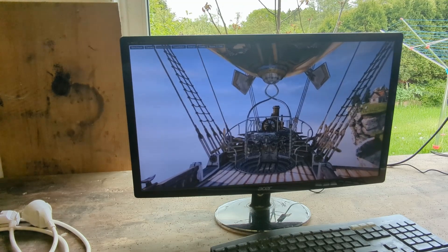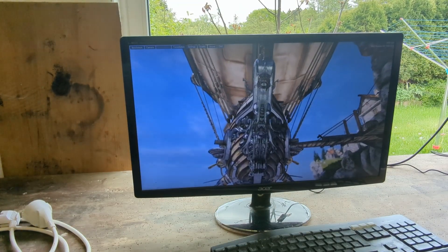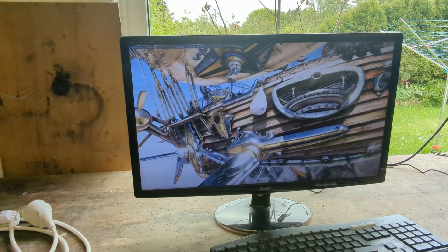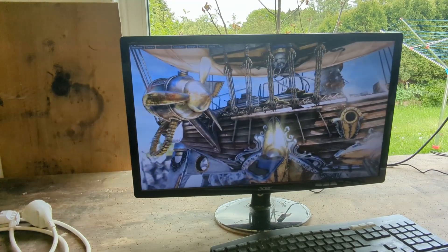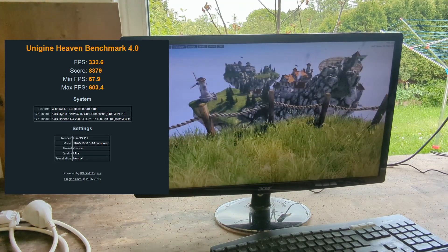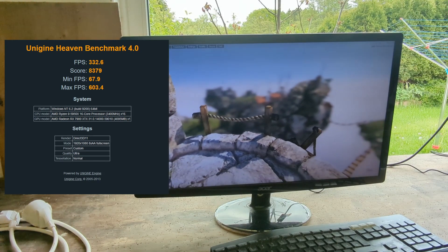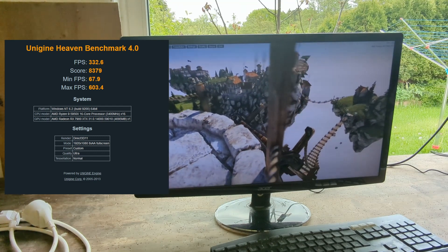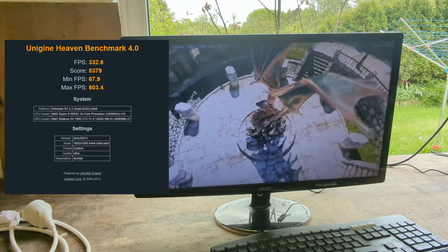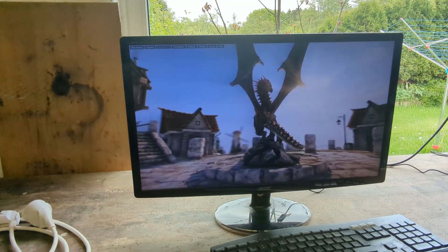As you can see, installing the new GPU is not really rocket science — it's very straightforward. The system booted up normally and I installed the recommended drivers by PowerColor, the Adrenaline 22.12.1 — yes, it is very old, but we go with what the vendor tells us. After this I ran a benchmark: average FPS of 332.6 with a maximum of 603.4, just to give the card a quick run and make sure it's stable. I did some usual Hunt games after this and did not experience any crashes. My previous 7900 XTX was likely just faulty — bad luck.